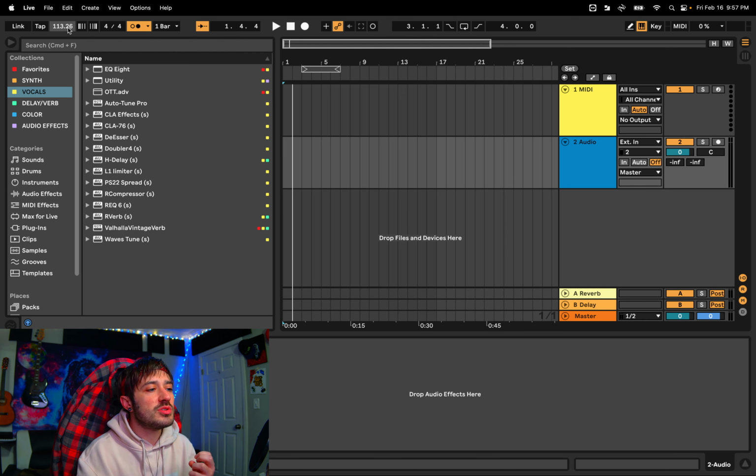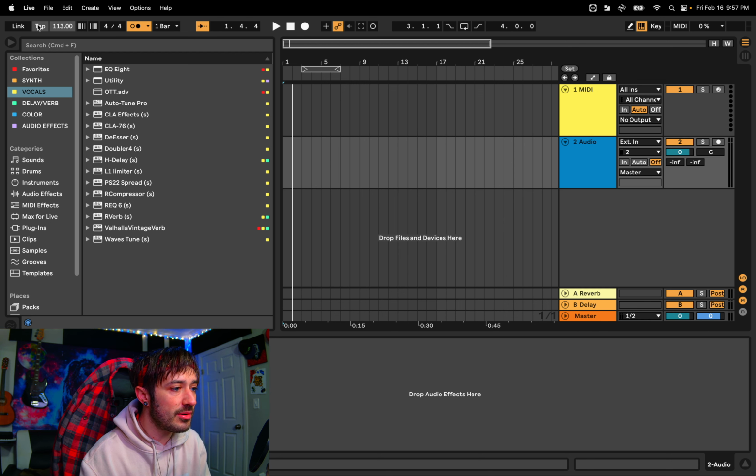You're going to want to click on that tempo right there and scroll either up or down until it matches the nearest whole number. So right now I'm on 113.26. If I click here and then scroll down a tiny bit, it's going to go to 113, and now I'm in a normal tempo that doesn't have decimal points. You always want to make sure that you do that when you tap on stuff. That's for another day, why? But anyway. Okay, so now I'm in 113.